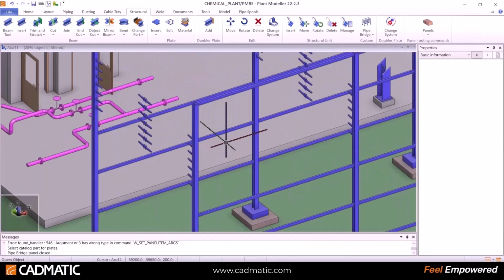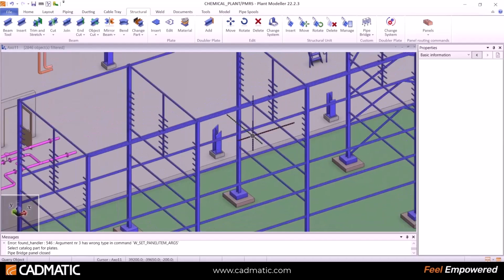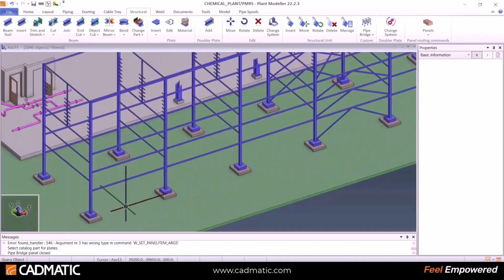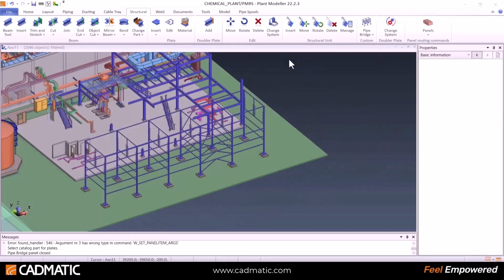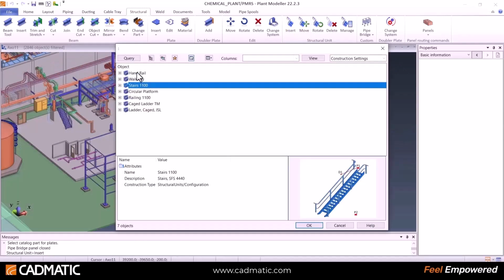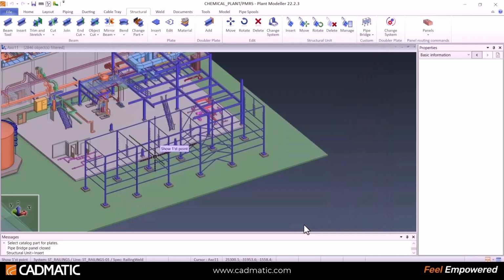So you can see here this cable tray tier has come, the divider beam has also come here, and this knuckle bracing has come after this, and the foundation. All these things came within a fraction of a second. You will only have to insert some values as per your requirement.